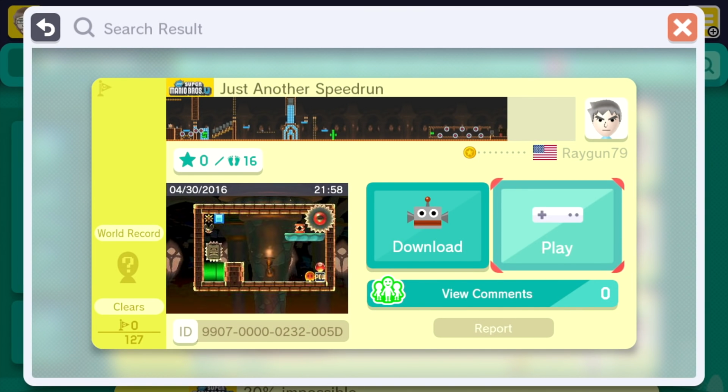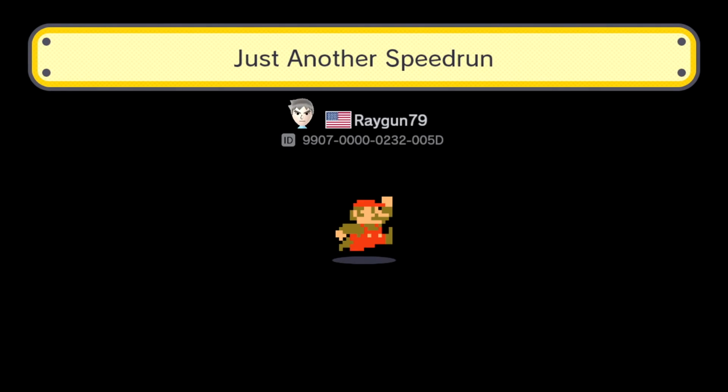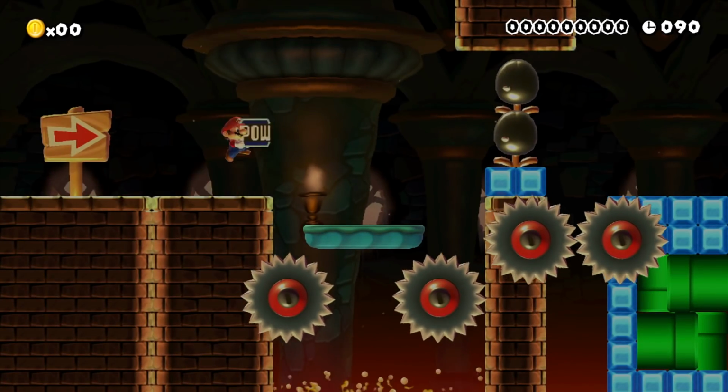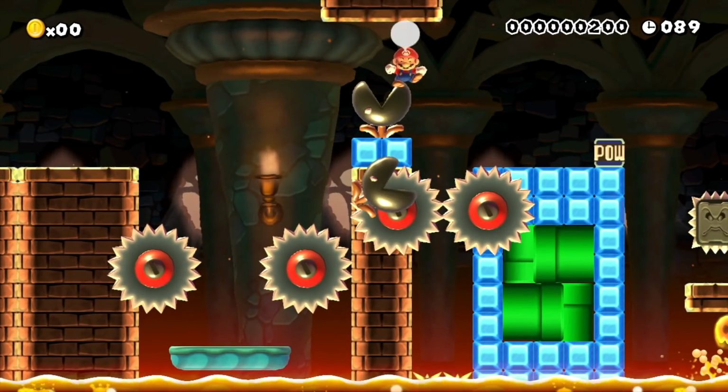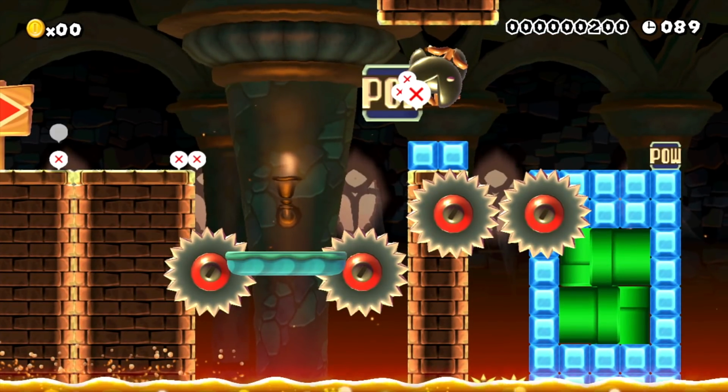Alright, next up we have just another speed run with 0 clears. This is one of the 2 hardest levels sent to me. I could not beat this level. We'll take a look at it here anyways. So at the beginning, you have to run forward or you get hit by lava bubbles.